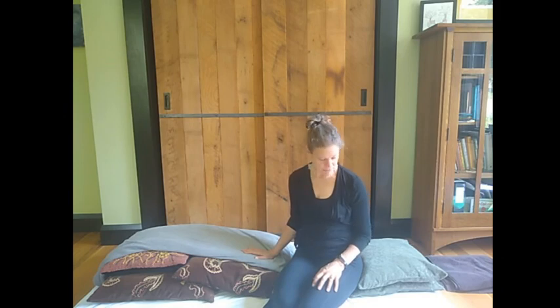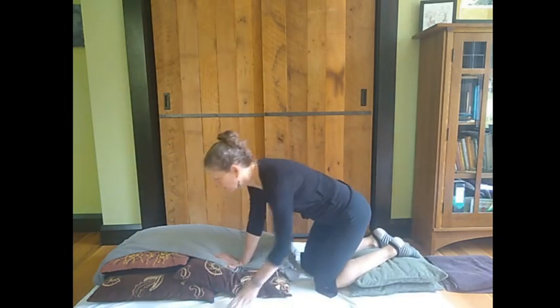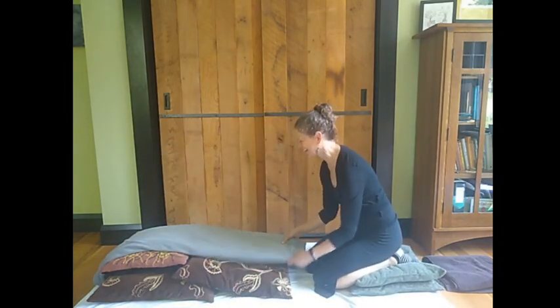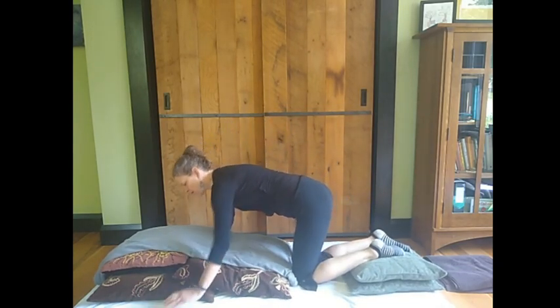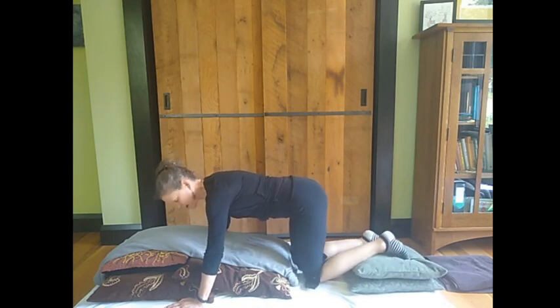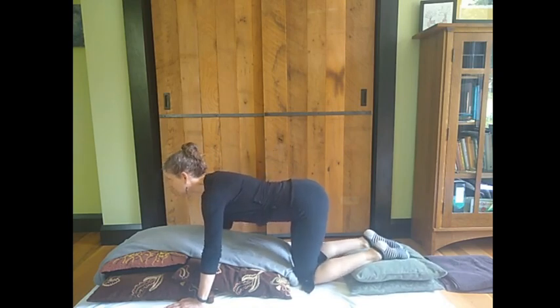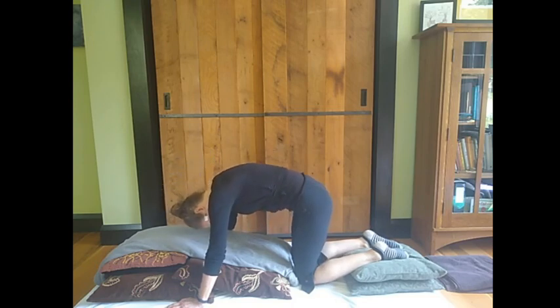Okay, we're going to begin with a pose called surfboard. So this is kind of surfboard on angles. So begin by just finding yourself in all fours with the tops of your feet resting on your bottom pillows. And just take a moment here to give a little stretch to your spine, lifting your tail and head, and then lifting the back of your body.